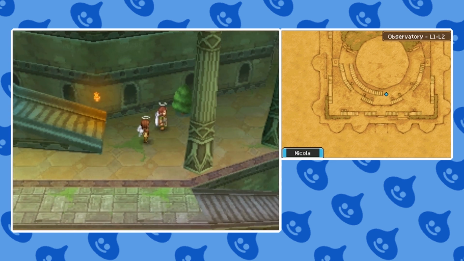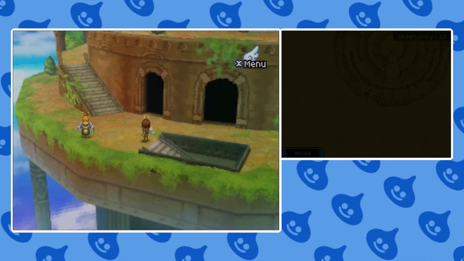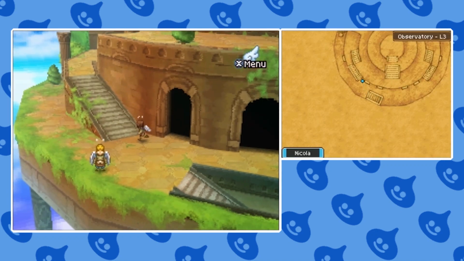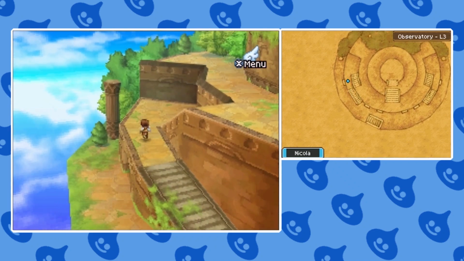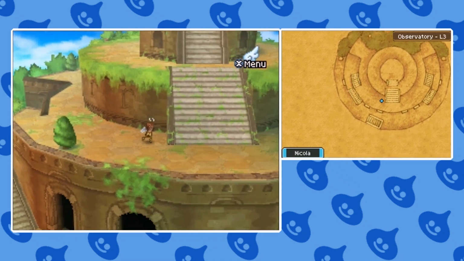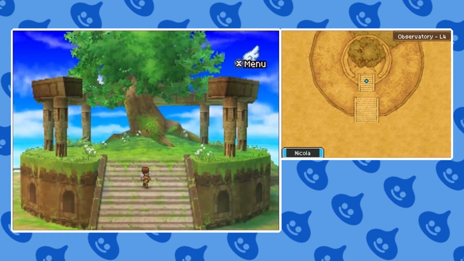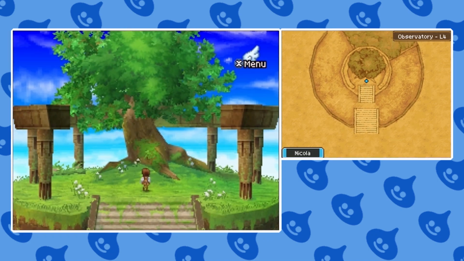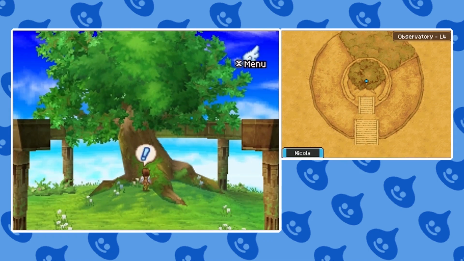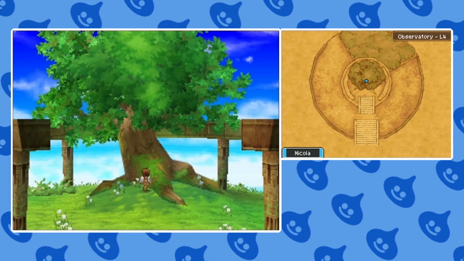Thank you, friend. I wish to pass. Almost at the top now. And there she is, the mighty Yggdrasil. Let us offer the benevolence.